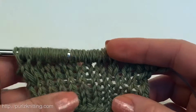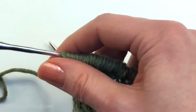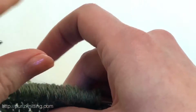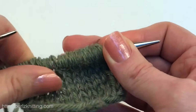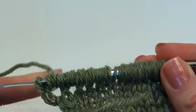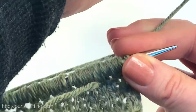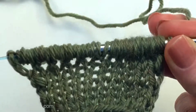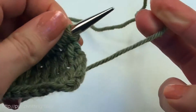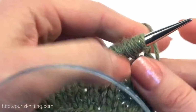So this is the first row or round, and now I'm gonna just flip it to the other side of my circular needles. And as if I'm knitting in a round, I'll just leave a little strand of yarn there and start knitting.